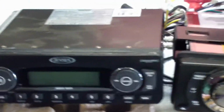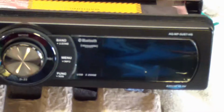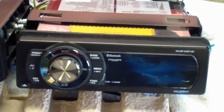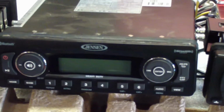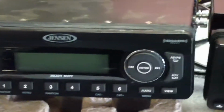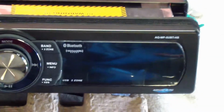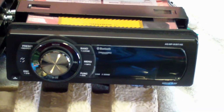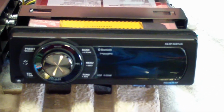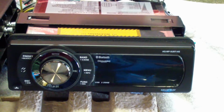And now I'm going to install this radio. This is a Quartet radio for the Harley Davidson. It's plug and play. I will say one thing about the Jensen. It was definitely plug and play for me. Took the stock radio out, put the Jensen in, hooked right up, no problem. And I think I'm going to have the same success with the Quartet radio here. I'm just hoping it's a better unit than the Jensen unit.